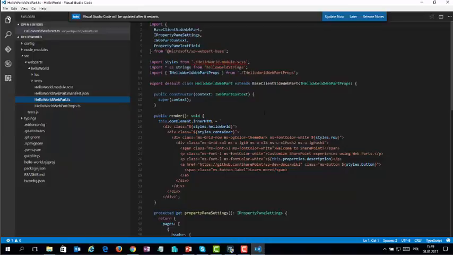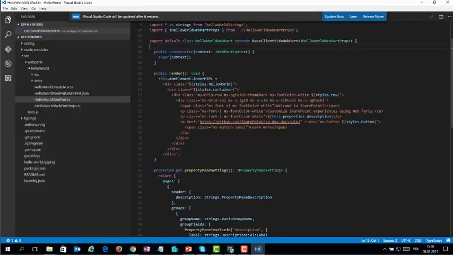There are several important things. At the beginning of the file there are some imports, which import external libraries that can be interesting for you. The next part is the default class HelloWorldWebPart, which extends the BaseClientSideWebPart class. That is the main class for web parts, and you extend it in TypeScript to have your web part. There are two methods.